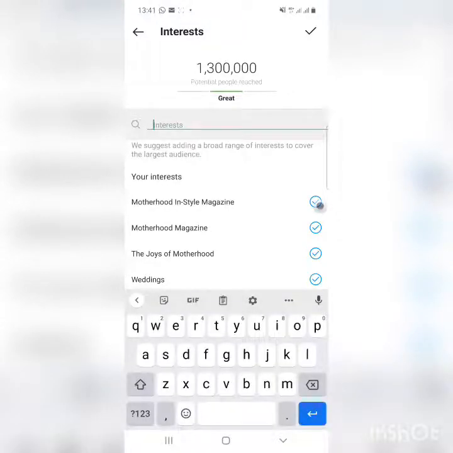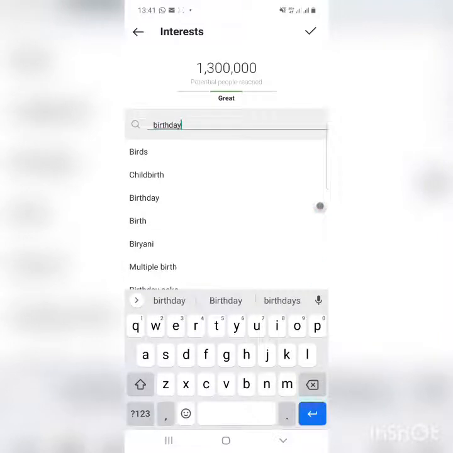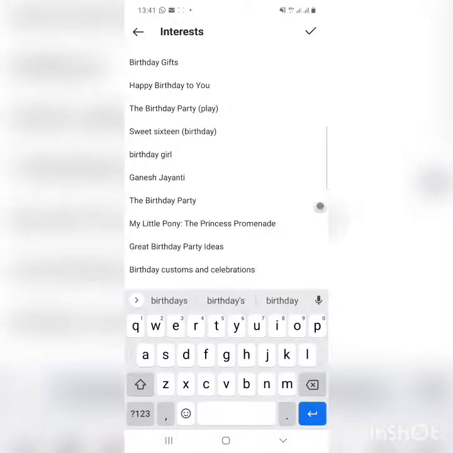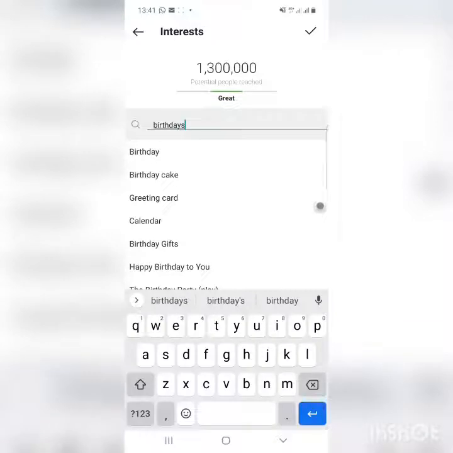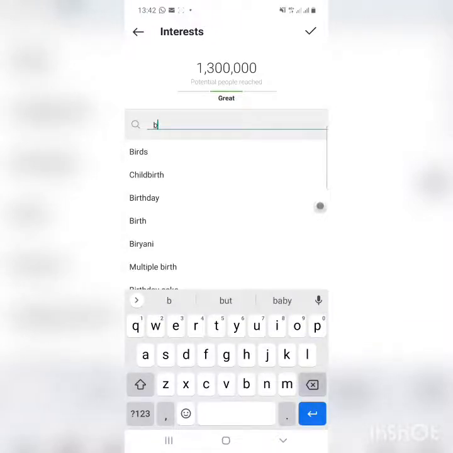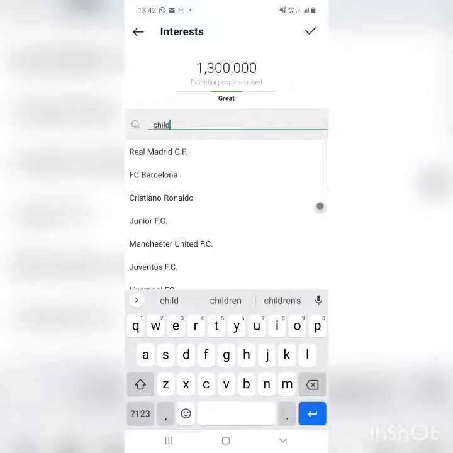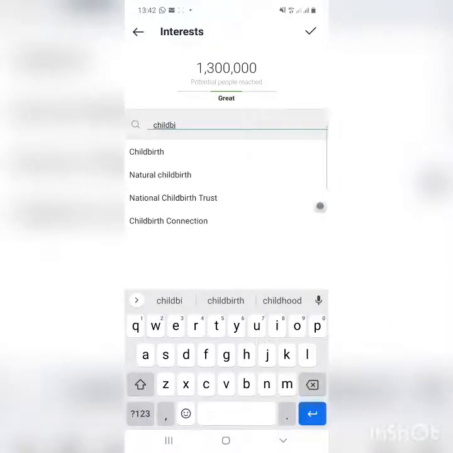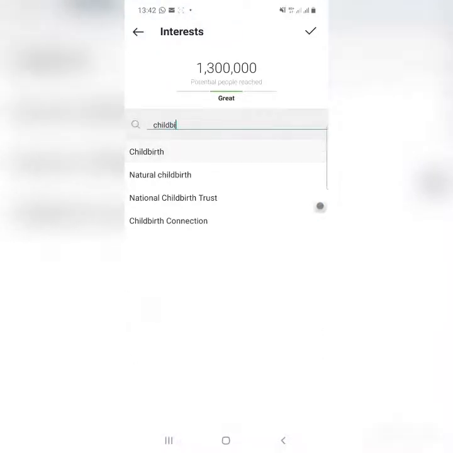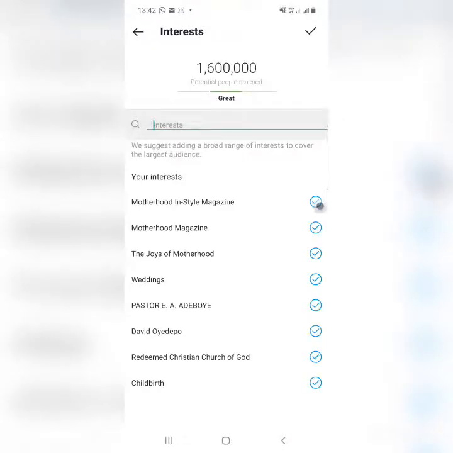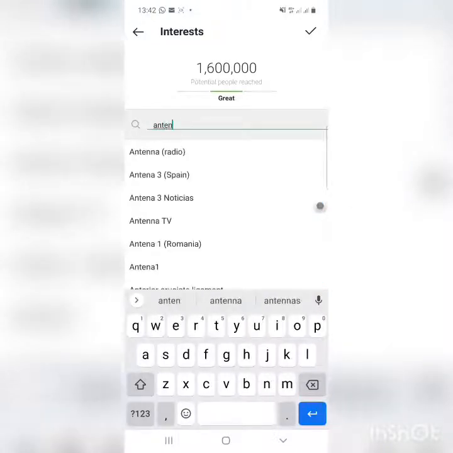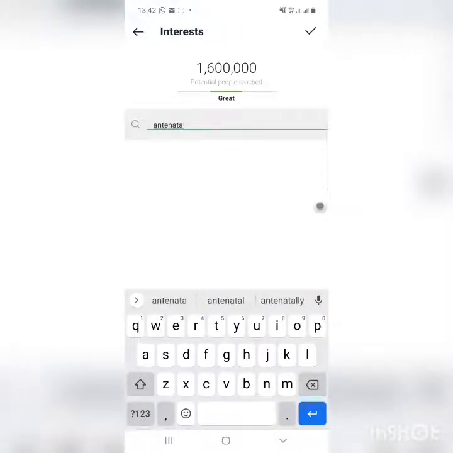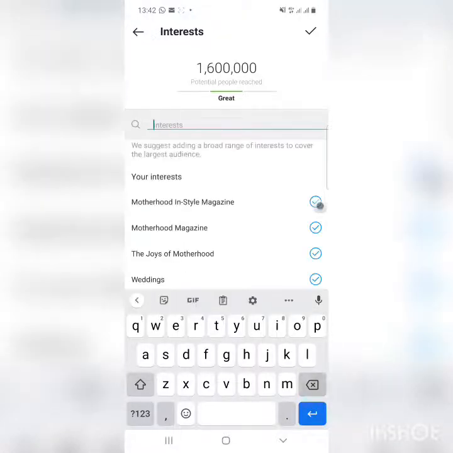Then you can also look here. You can type something like birthday. Okay. So when you type birthday, you can refine that. Let me go back. There's something, childbirth. That's okay. So childbirth. So people who are interested in childbirth, that'll be very useful. Okay. And let me see if there's anything on this. Oh no. Okay.